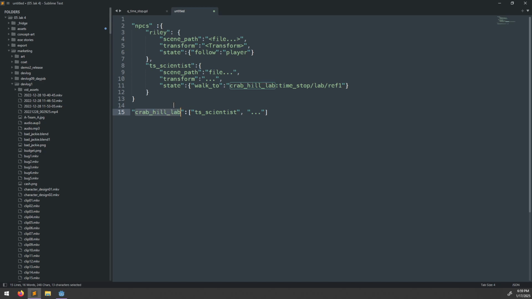So when the actual chunk is loaded, it will check for what NPCs should be spawned in. And then it'll load them properly, and it'll do all the stuff that needs to be done. And this will be done when it's actually activated.